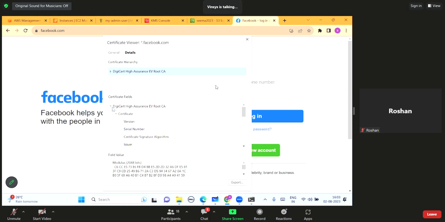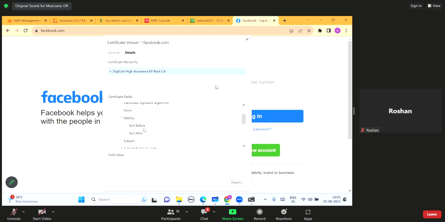Or on the certificate probably I will see it. Here it is showing me subject is this one, fine.